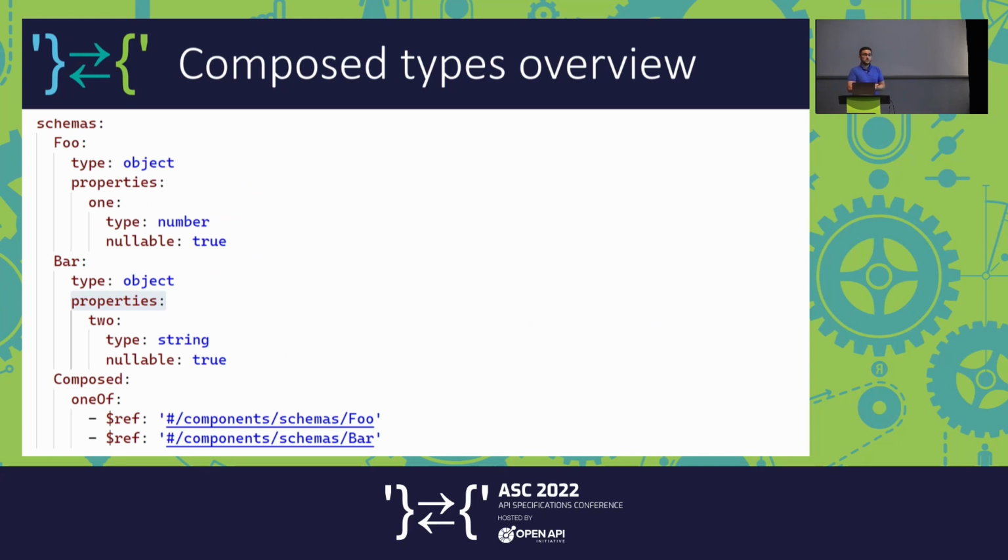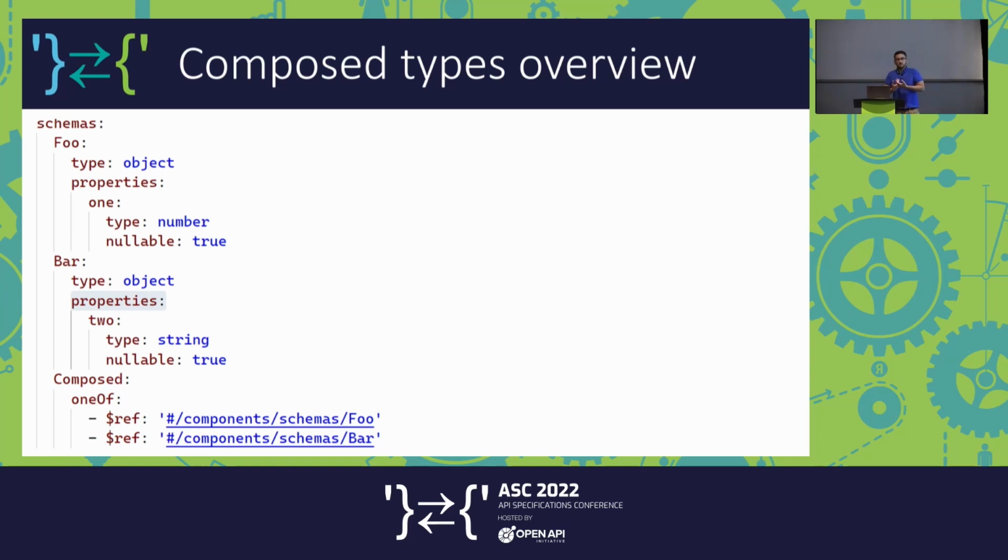Now, the fun part, composed types. JSON schema supports defining composed types. We can look at it this way. The idea is you have two different object types that are defined, and then you can say, my resulting type is a composition of those previous types. And those compositions can take a couple of different forms, either an exclusive union, so it's going to be one or the other, but never both at the same time, or an inclusive union or an intersection, so it's going to be one or the other, or maybe both, or it can also be inheritance.